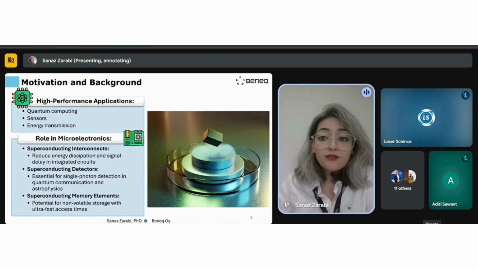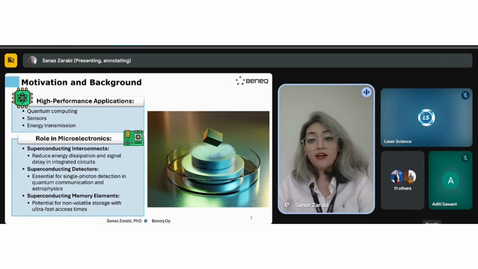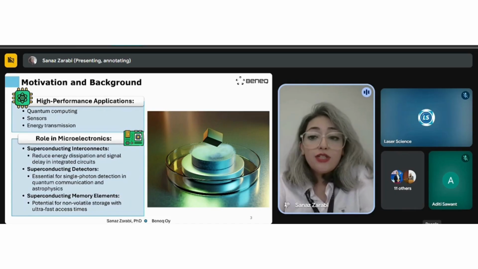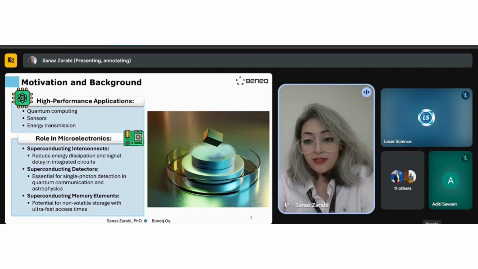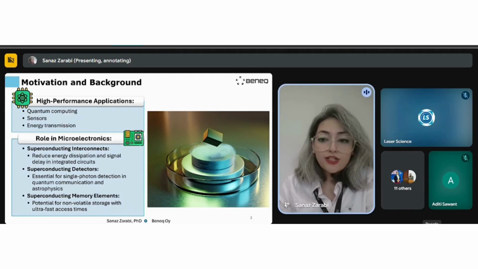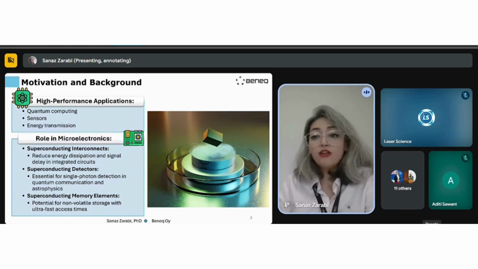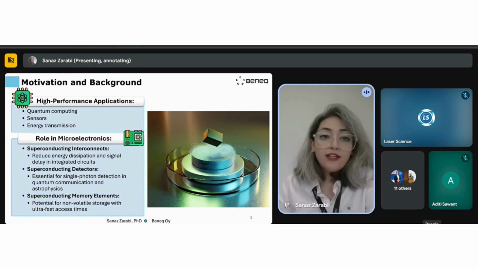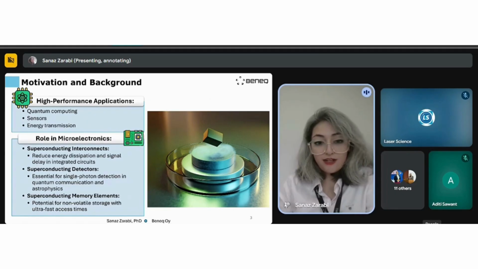But developing superconducting thin films is challenging because the thickness and the uniformity of the film greatly influence superconducting properties. Impurities and structural defects can disrupt electron pairing, which reduces superconducting performance. Interface quality is also critical. Poor adhesion or composition variation can degrade superconductivity behavior. To overcome these challenges, we need a precise fabrication method. This is where ALD shines.